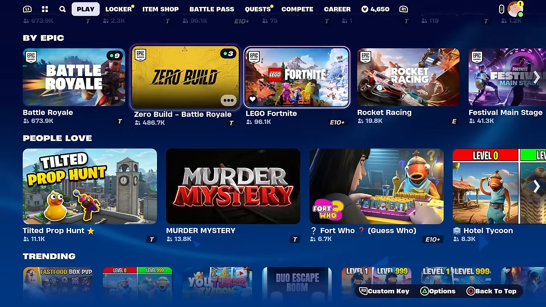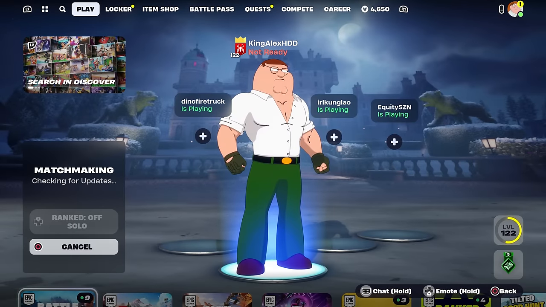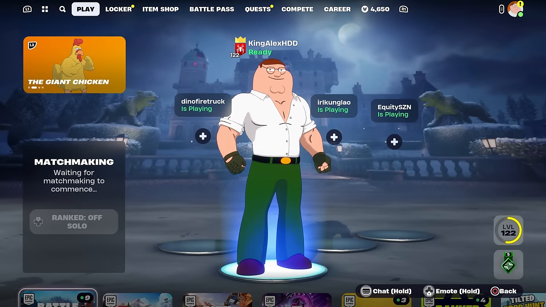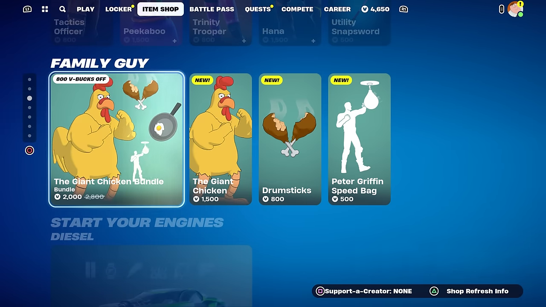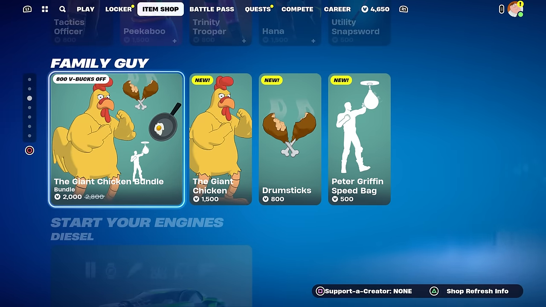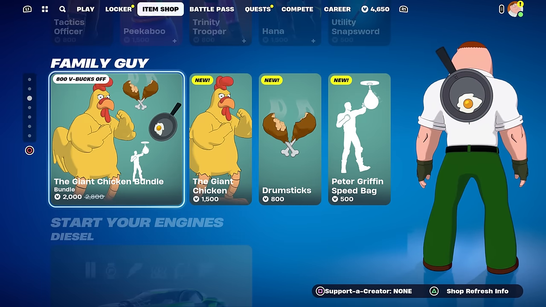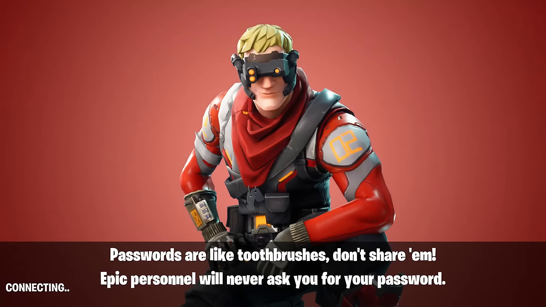All right, so start up a battle royale. There you go. Once we do start it up, we're going to wait until we do start with the game. And make sure you hover to the skin that you guys want, okay? Make sure you hover to the skin, okay? And that's exactly what we're going to do. We're just going to wait until we do start it up, all right? So here we go.